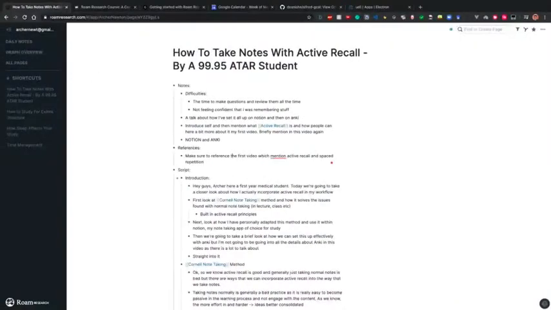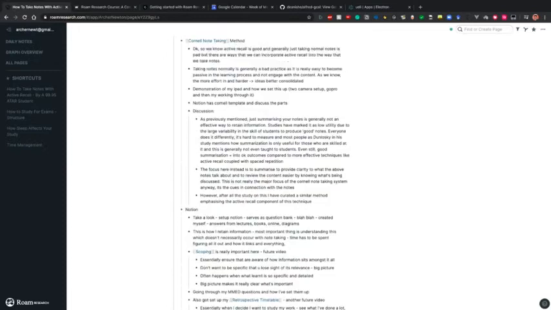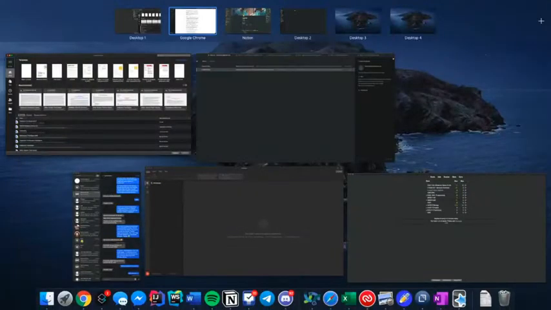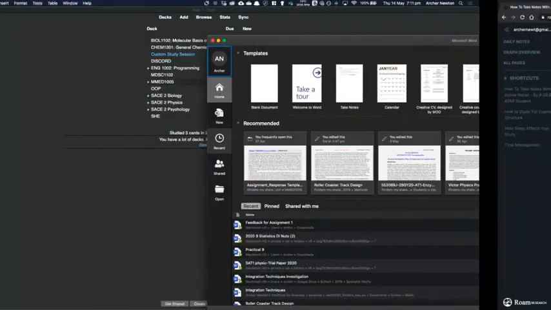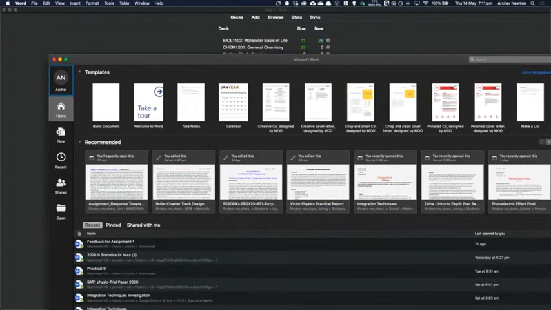So if I'm writing an essay, this is the old way that I used to do it. I essentially just have Word up, and then I'd have a second screen with all the pieces of information.